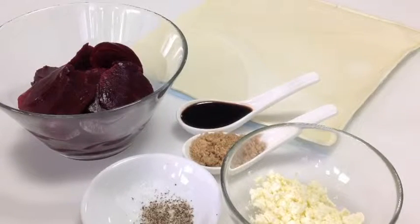The ingredients we need are 1 packet of cooked beetroot that has been sliced up, 1 tablespoon of balsamic vinegar, 1 tablespoon of brown sugar, salt and pepper to taste, 1 sheet of puff pastry, and crumbled feta cheese for later. Before you start, make sure you preheat your oven to 200 degrees Celsius.